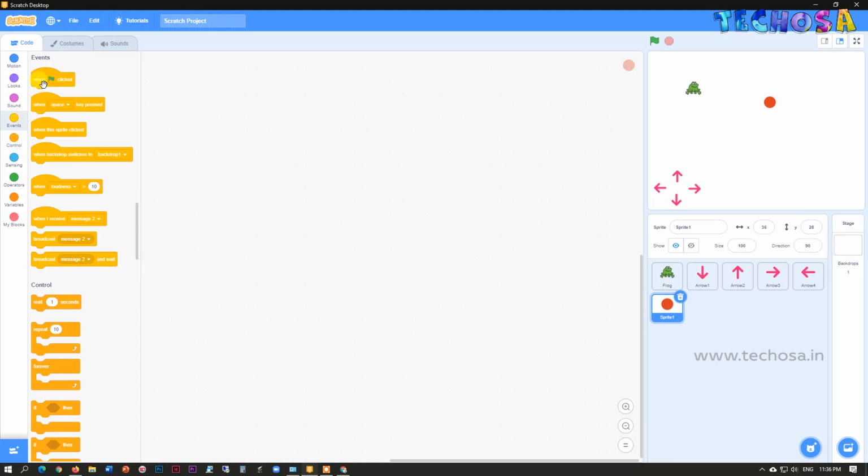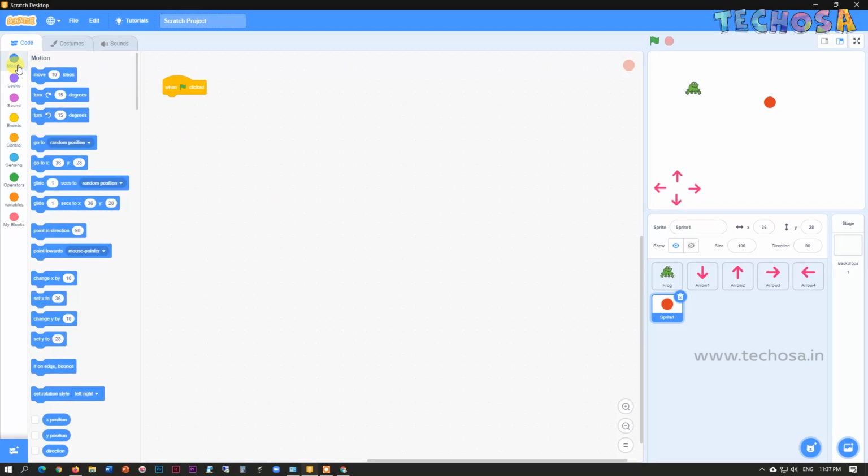Now click on the snake or circle in the sprite list. We can do the coding. Go to events and drag and drop the block when flag clicked. Then go to motion and choose the go to X, Y block, drag and drop it just below the first block. Make the X and Y position 0 so that whenever we click the flag, the snake will come back to the mean position. Now we need our snake to move in a direction when we click the arrow or when we touch the arrow.